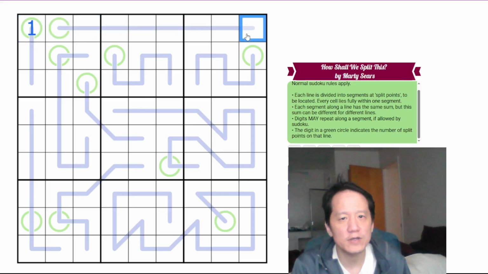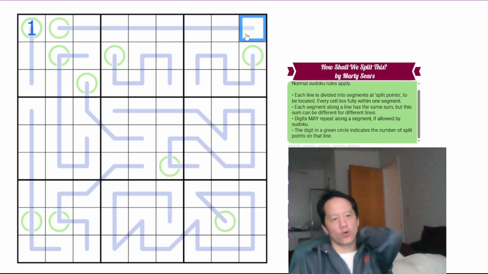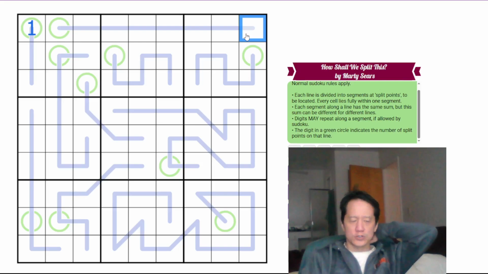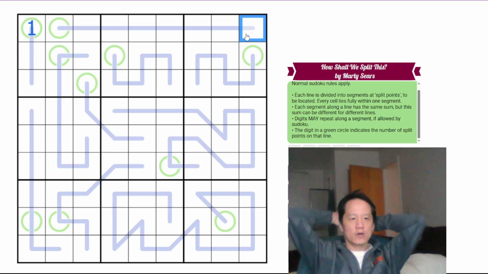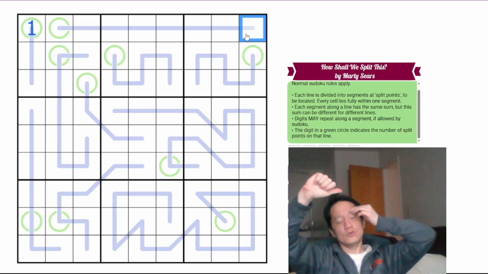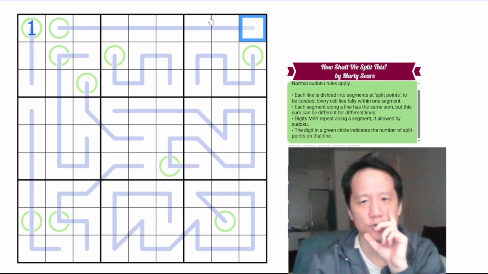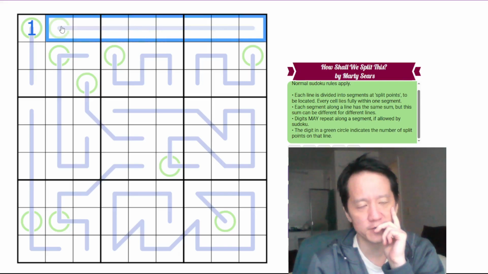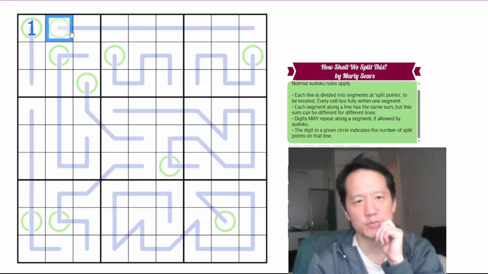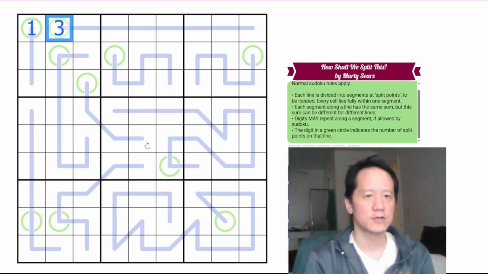This cannot be 7 equal split points. Actually, we know it adds up to 44. So the possibilities then, it's the rest of these digits add up to 44. That's divisible by 2, 4, or 11. Well, if you have 2 segments, that would mean that you have 1 split point. But we're not allowed that because we have a 1 already in the same row. So this must be 4, which means there are 3 split points here.